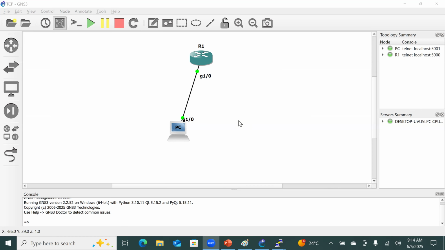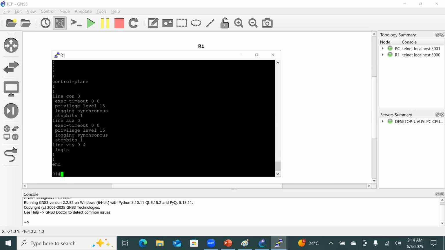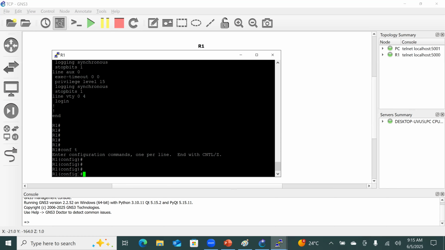I'm going to show you the different flags you see in the three-way handshake process. I'm going to capture the packets between this PC and the router, and I'm going to telnet to this router. Before that, I have to configure these devices, so let me do that. Don't think much about what I'm doing, you can understand it later.